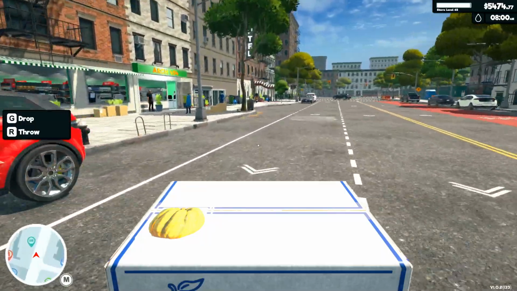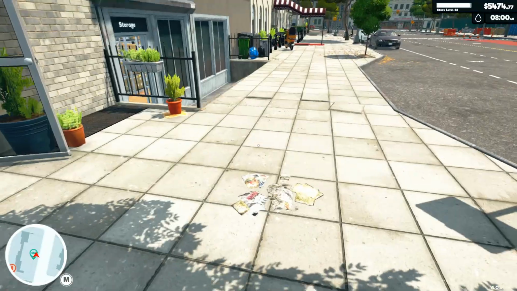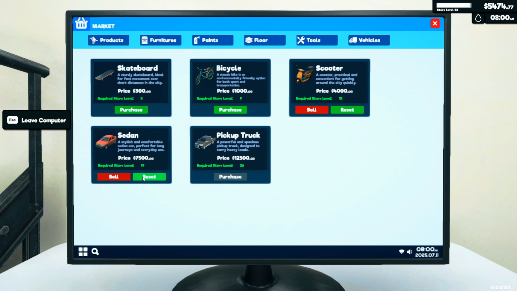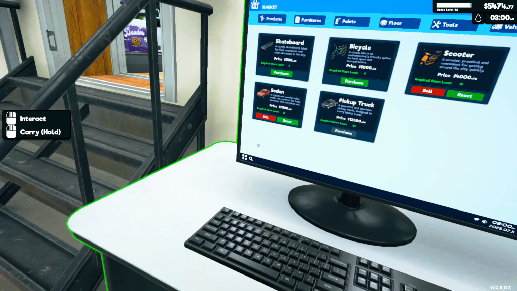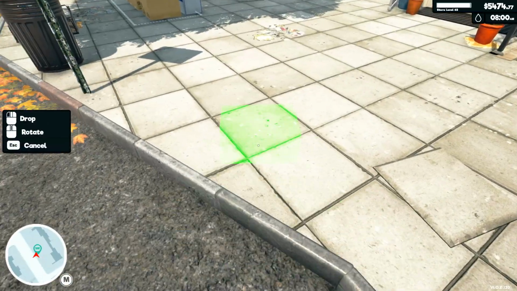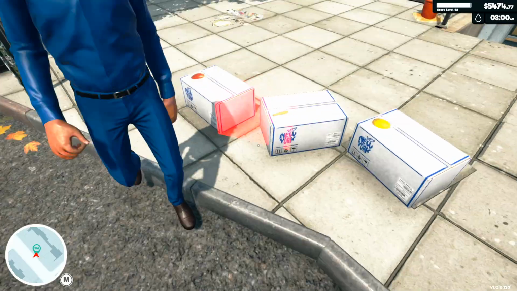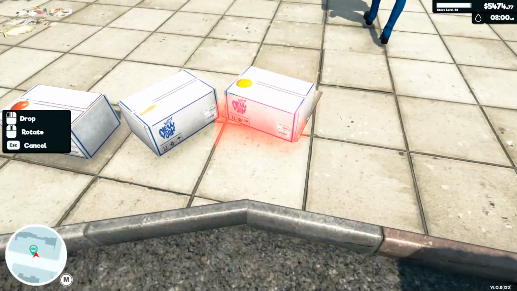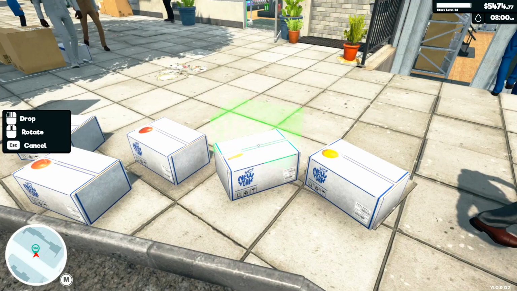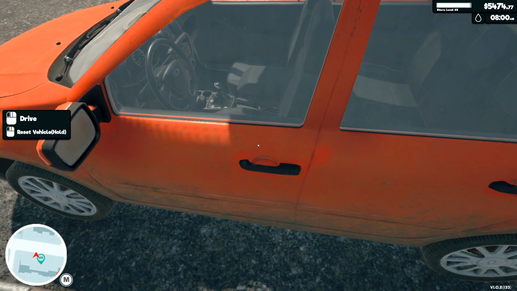So let's just put them there. So it's 3 big boxes. Reset. I'm watching. I might sell that scooter now. Now I know about this. All we do is... and they are coming to unload us. Right. No, there's nothing else there. We're going back to the wholesaler a minute.